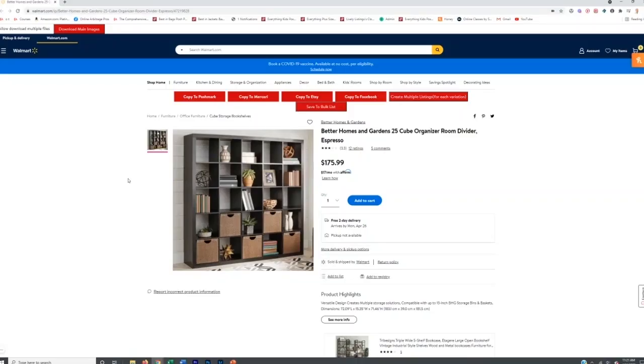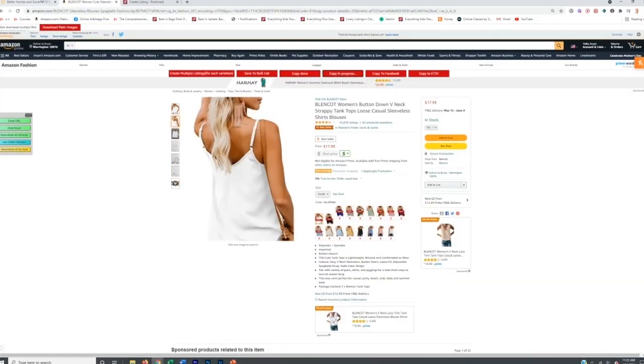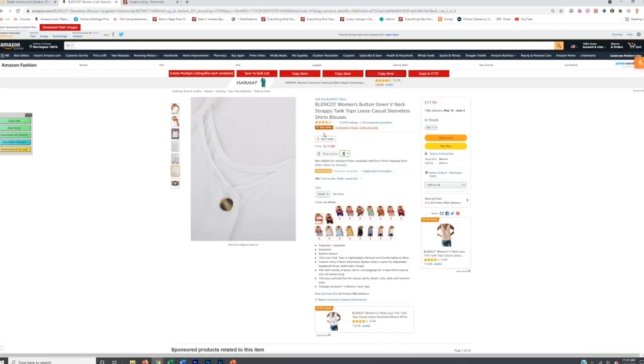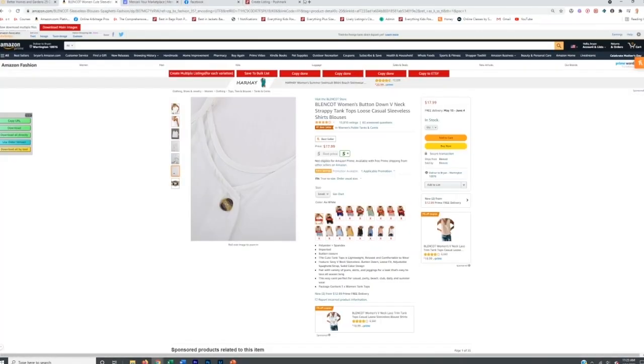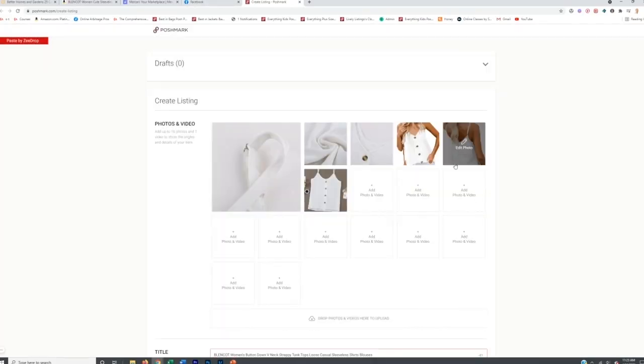Now, one of the things that Z-Drops introduced recently is a lot of these copy to Poshmark buttons. So there's gonna be two main ways that you can list onto Poshmark and dropship. You can either use the integrations that Z-Drop has, which I've seen on Amazon and on Walmart. We're gonna hit the copy to Poshmark button and it's gonna copy to Poshmark. You can also just hit copy to Mercari and then copy to Facebook, and it's just gonna start copying all of those, and then you just have to paste the stuff in. So we're listing this on Poshmark as the example right here. We're gonna hit apply, and all these listings are just gonna pop up.